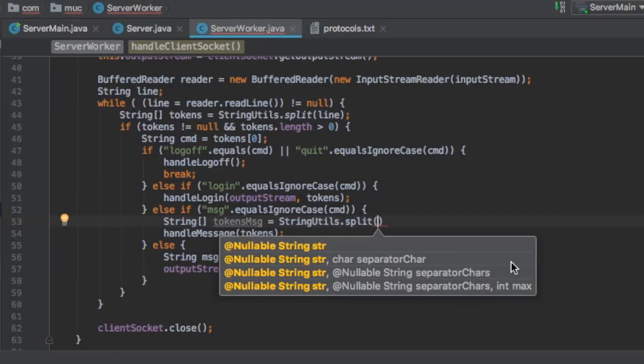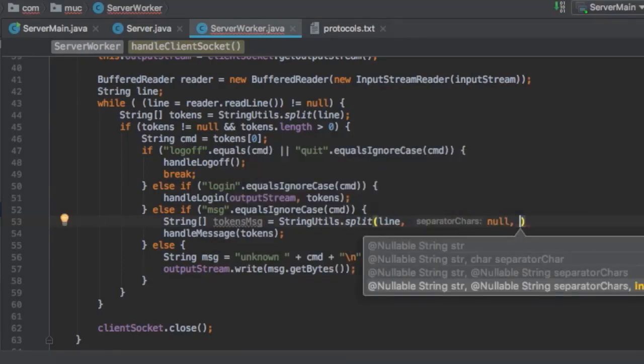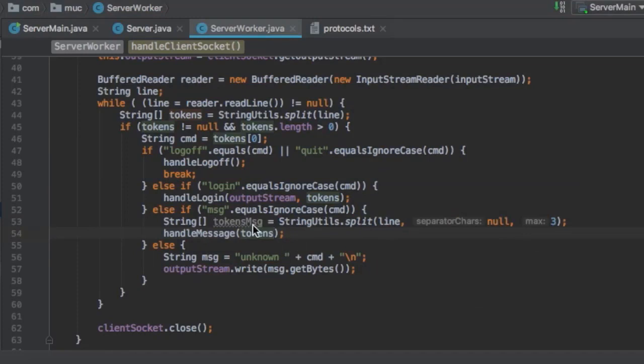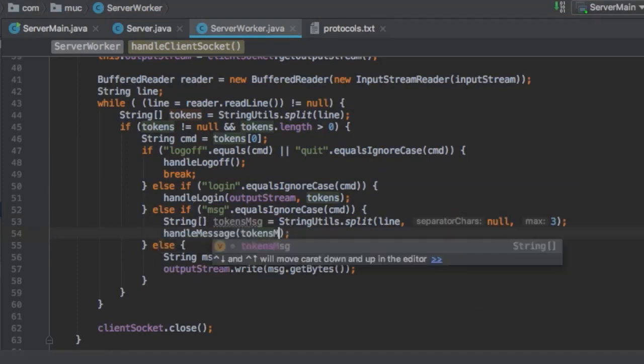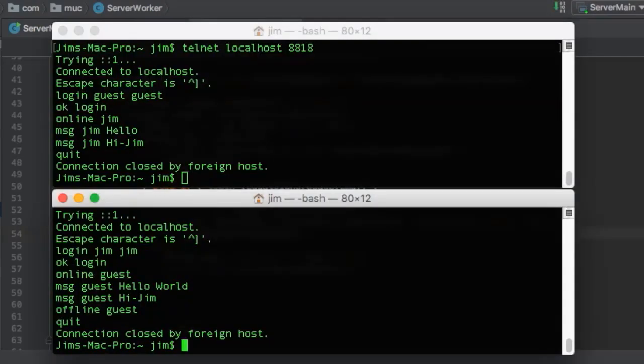We want at most 3 tokens, because everything else past the third token should encapsulate every single string that's after the third token. Okay, let's see if I can pass null here, and then I want to say 3. So instead of passing in the tokens, we want to pass in our version of the tokens. Let's see if we can do that.